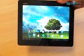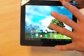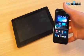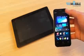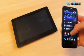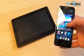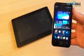So we're a little bit jealous of you guys for that. Therefore, we can't really hold it against the tablet. And to be honest, we really found the overall experience so premium that we're not going to hold it against it at all. And we're just going to say look forward to the Jelly Bean and let's hope it's as good as this.